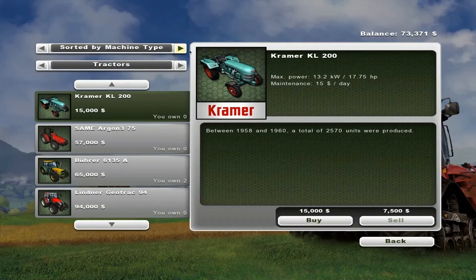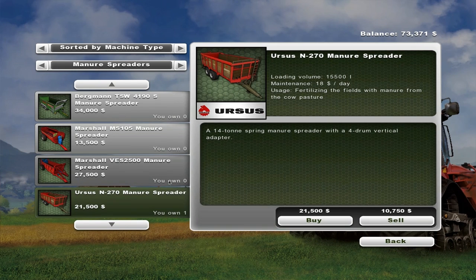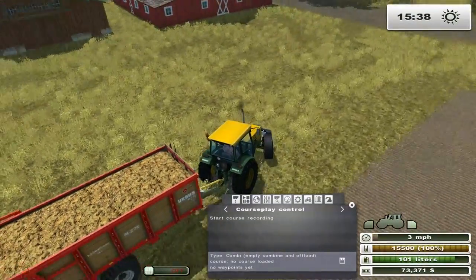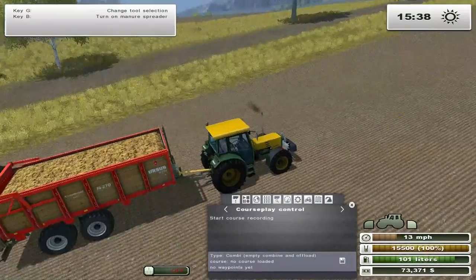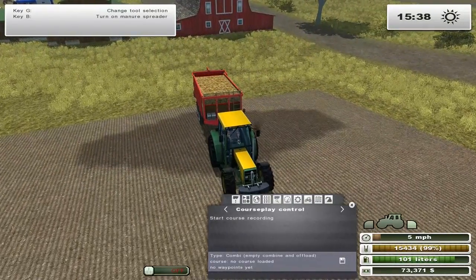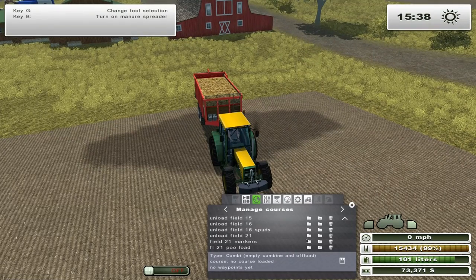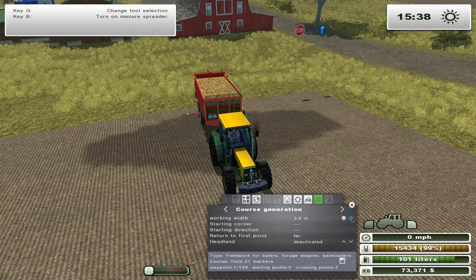Okay, next question is how wide is this? Loading volume 15, maintenance, blah, blah, blah. Doesn't say. Okay, I guess we're going to have to find out. Actually, you know what I can do here? If I turn this on, just for a quick moment there, I need to load up field 21 markers. And then if I do this, it'll show that red thingy-majiggy there, and we can see, hopefully, get relatively close to how wide this is.